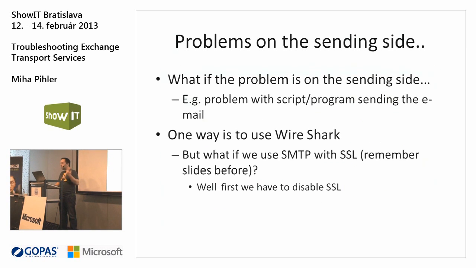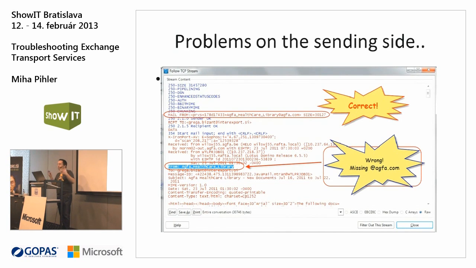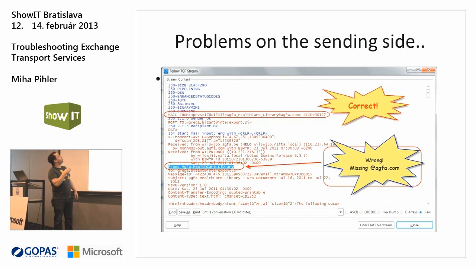Well, one option is to use Wireshark, and we actually did that in the past, and it works, but there are better methods. The problem with Wireshark is, as I mentioned earlier, that Exchange will always try to use SSL. If we have an SSL-enabled SMTP server on the other side, they will just do their handshake, do the SSL connection, and exchange the email. And I cannot see the email in that state because it's encrypted. So we first have to disable SSL and then wait for the problematic email to come again, and we have to capture it. And actually we did. This is one such capture, from Wireshark.